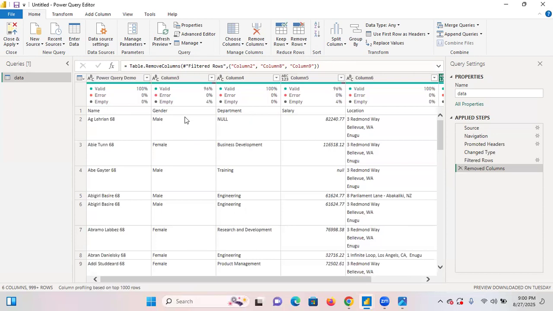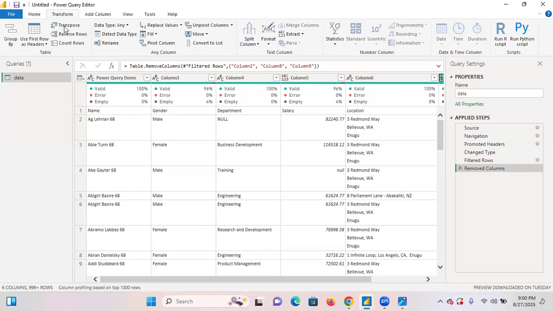Now, there's one more thing that we need to do before you can continue cleaning. If you notice, our column head, where you have name, gender, department, salary, location, that place is meant to be at the head here, right? But it's taking the position of row 1. So we need to change that. And to do that, you go to your tab ribbon, Transform.